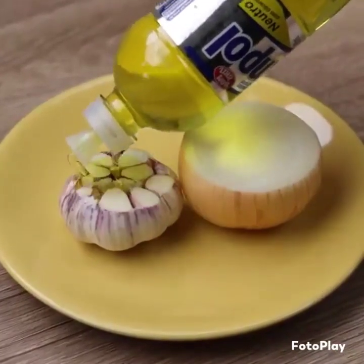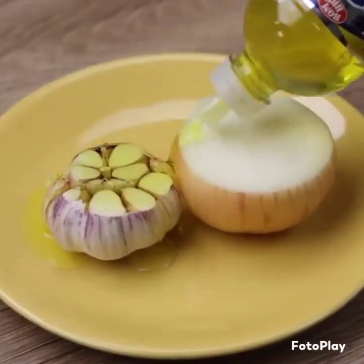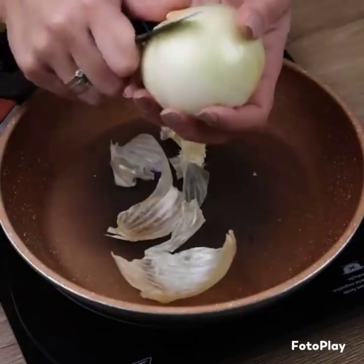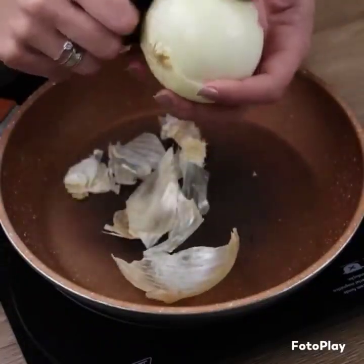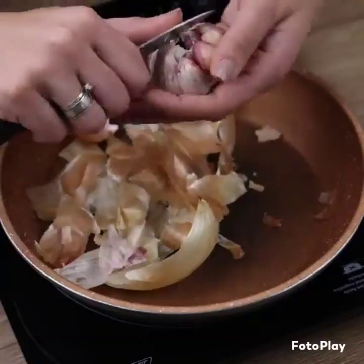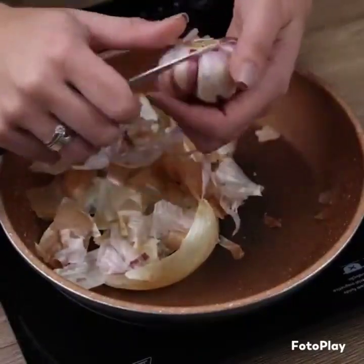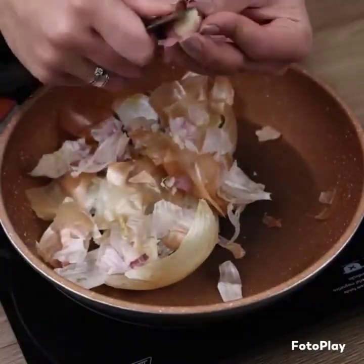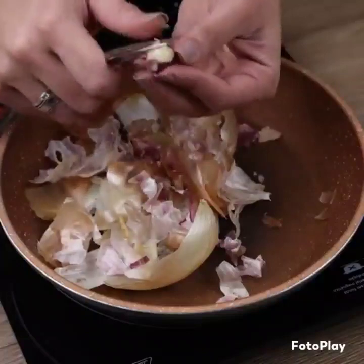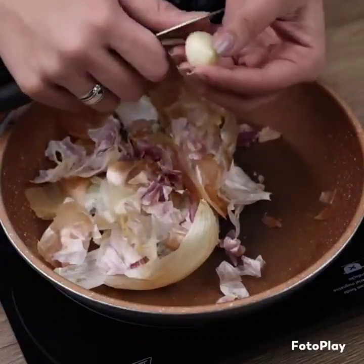After I discovered this trick, my house never again had ants, cockroaches, flies and mosquitoes. This new simple trick really keeps all insects away from your home. What makes it effective are things that would be thrown in the trash. In a pot, use the peels of an onion — all parts that would be discarded. Then the same with garlic — use all the peels and parts that would be discarded. I use this in all doors and windows of my house and no insect enters anymore.